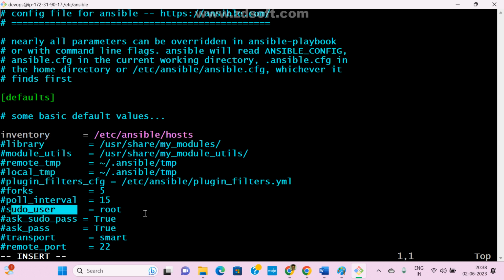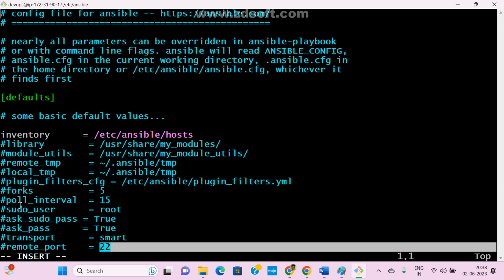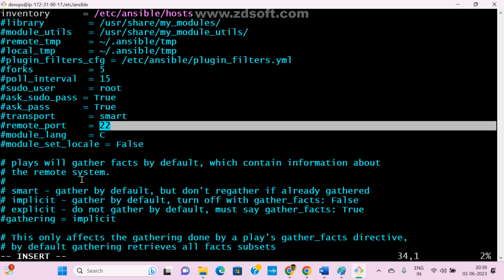For sudo users, root user, if you want to perform everything as sudo user, in that case we can enable sudo_user root only, ask password true, transport, remote port 22, and poll interval, how many seconds. These are some basic configurations. Whenever you need, we can uncomment and update your information here also.